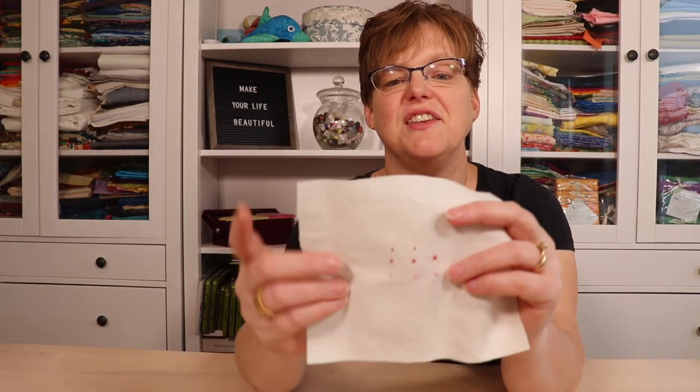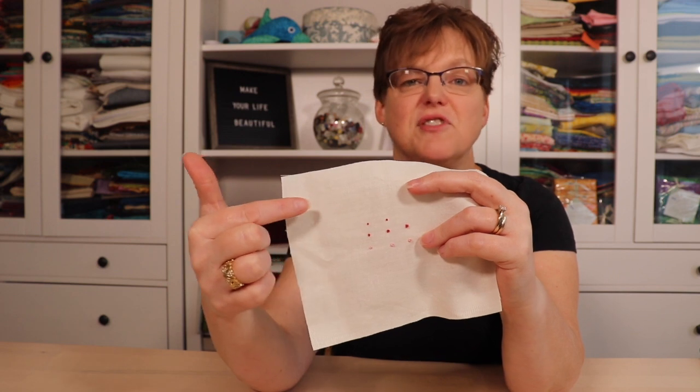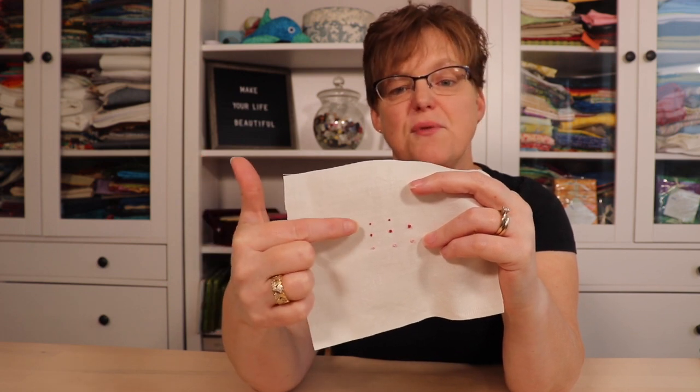You can see how versatile it is to make different sizes by changing the number of strands, the thickness of thread, or the number of wraps. The biggest way to get better at French knots is to practice — just get a scrap of fabric and some thread and try it. Once you get the first one, you've unlocked the secret and you'll be able to go on and confidently do them in all different ways. Have fun embroidering with French knots!